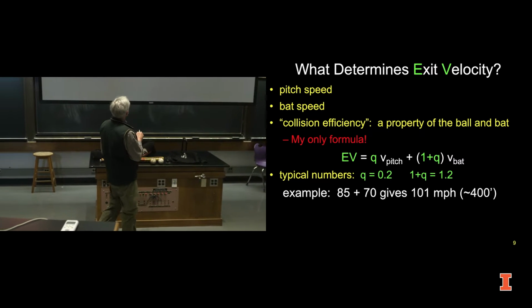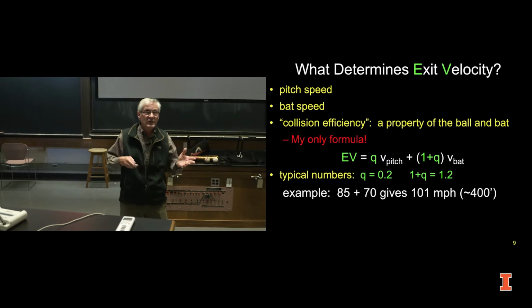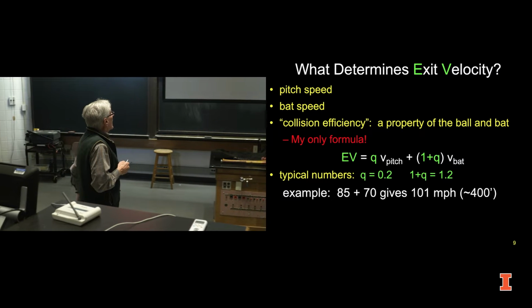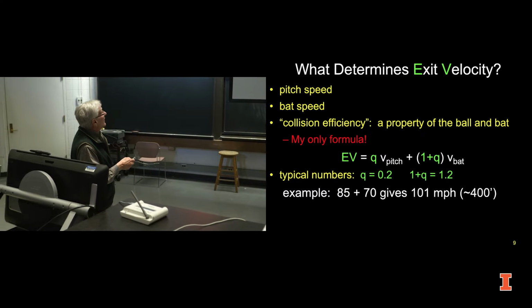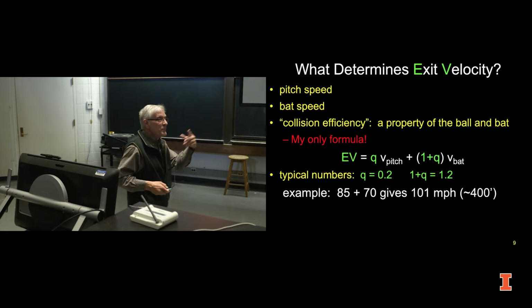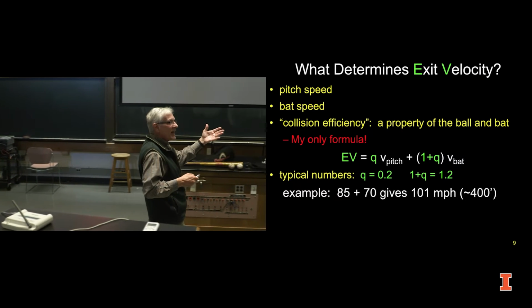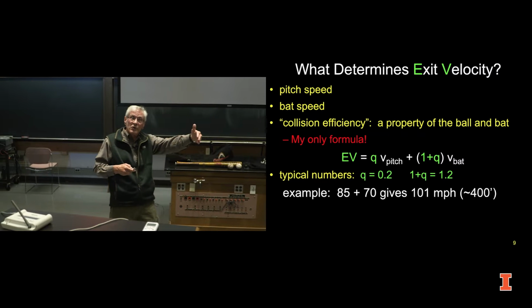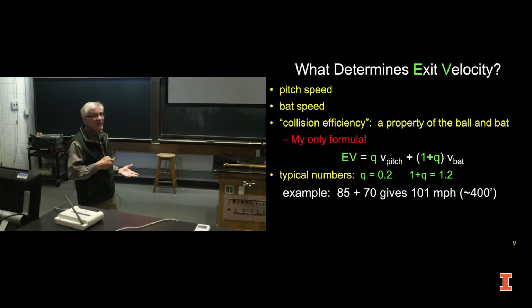That 0.2 would be more like 0.5 or 0.6. It would be a lot different. So you can plug numbers in here, and you can see that with a pitch released in the mid-90s of miles an hour, by the time it crosses home plate, it's going a bit slower. It's more like 85 miles an hour.